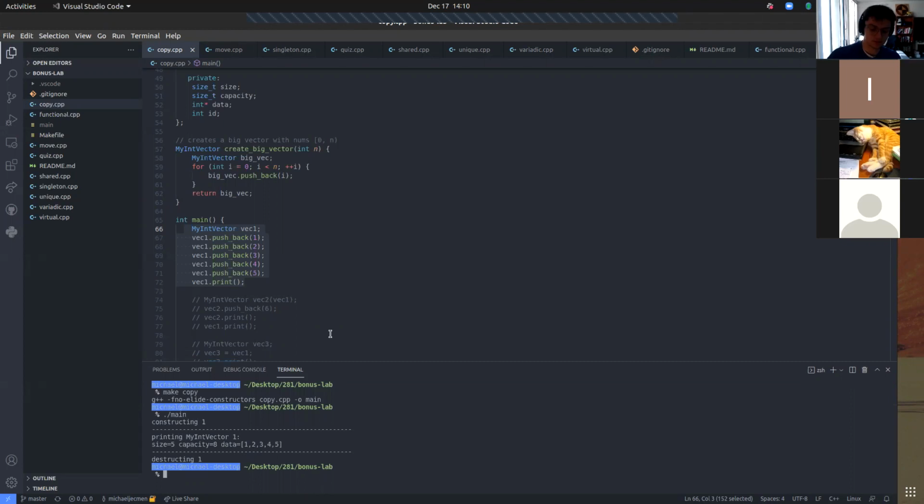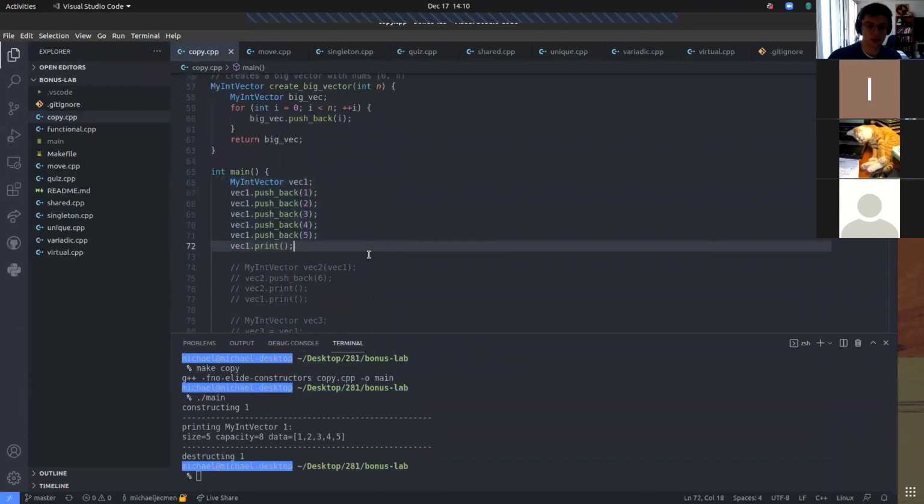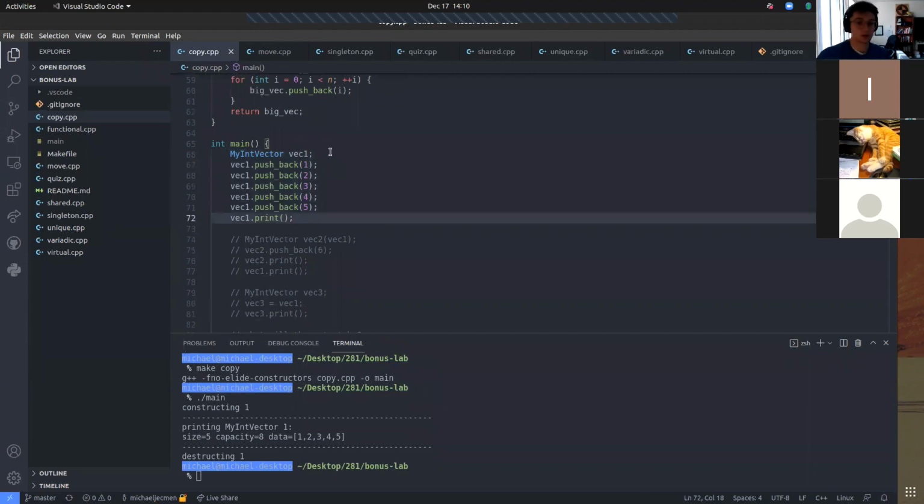So before we get too far, let me make this bigger. Just have that thought. So in main, what we do is we're constructing this vector. Is there a question? Sorry. No, yeah, go ahead. Oh, if you just had your mic on, no worries about that. So yeah, sorry about that.